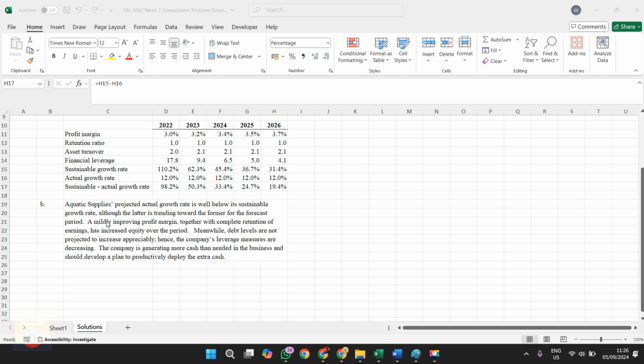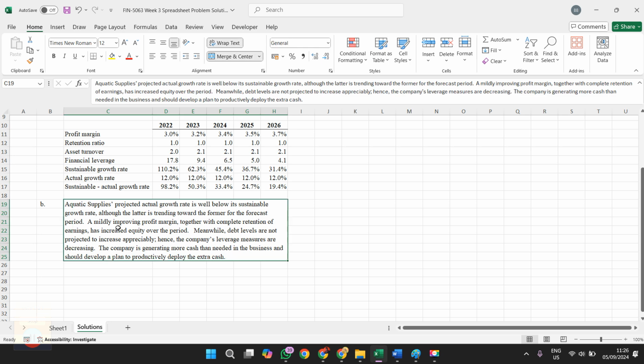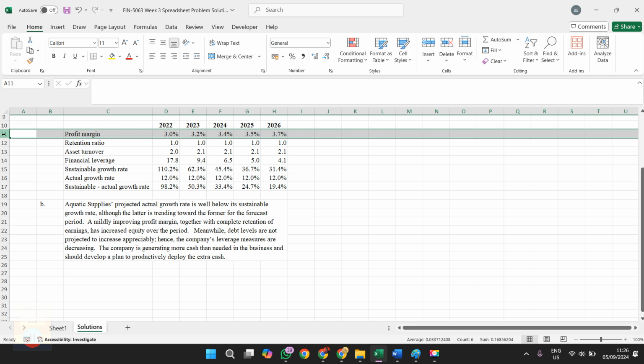Here I have provided some basic explanation related to the above task. So you just read it, that helps you. But let me tell you how to interpret this one. Let us cross check the profit margin. Profit margin means, after selling your product, to what extent you are getting profit.